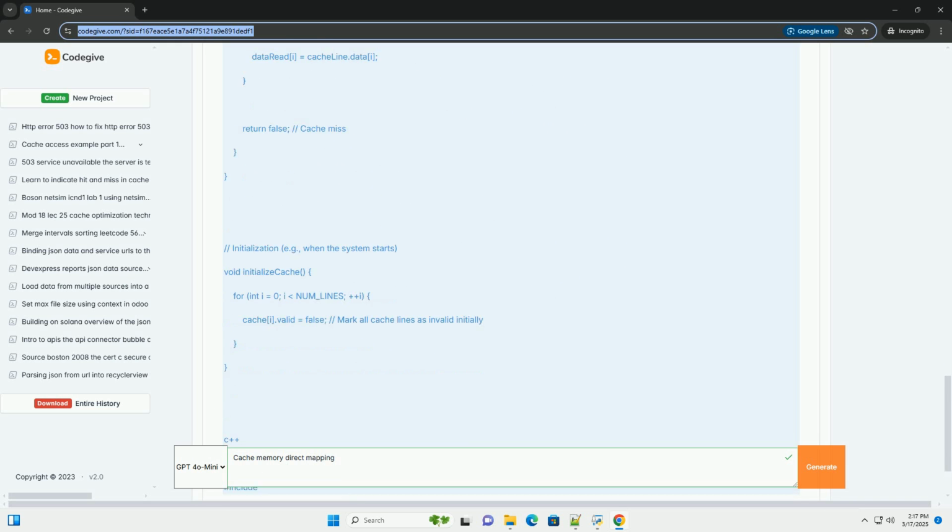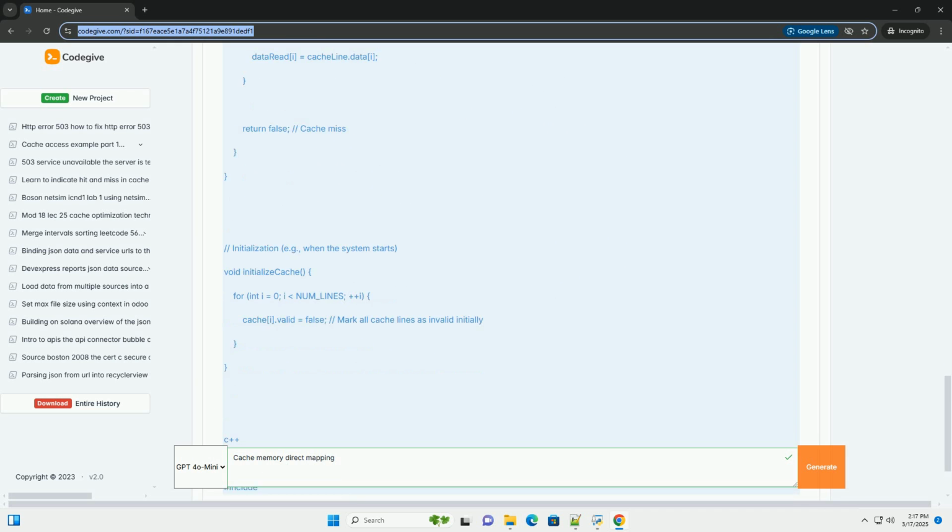Spatial locality: if a data item is accessed, nearby data items are likely to be accessed in the near future. This is common when accessing elements of an array or sequential instructions in a program. Cache memory exploits these principles by storing recently accessed data and nearby data, anticipating that the CPU will need them again soon. 3. Cache memory organization: tag, index, and block offset.